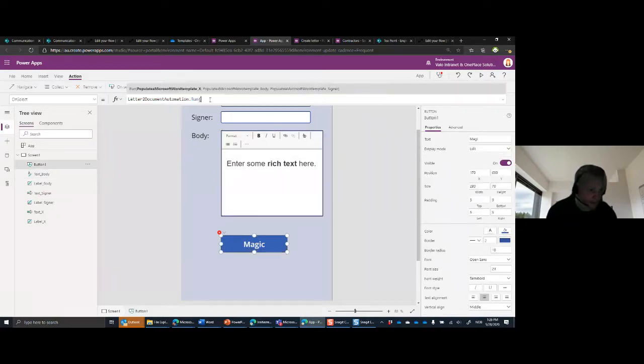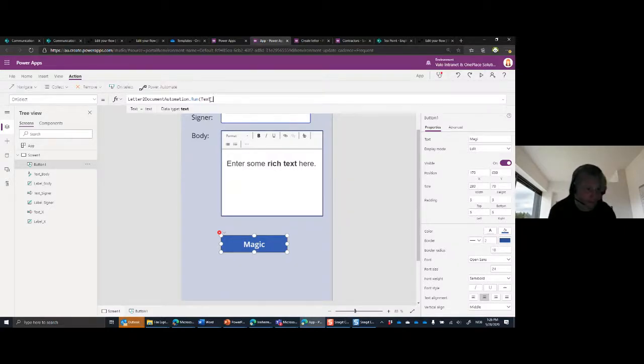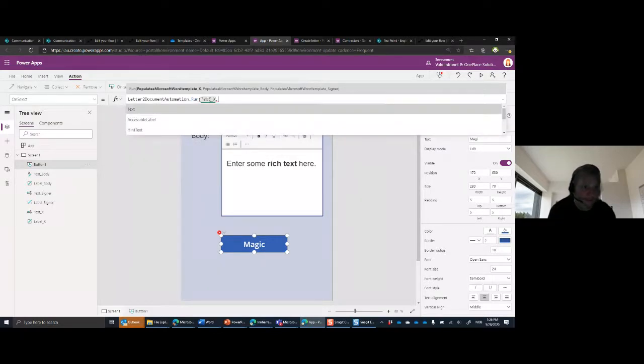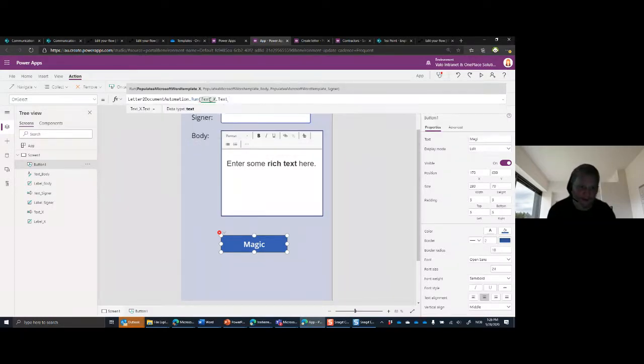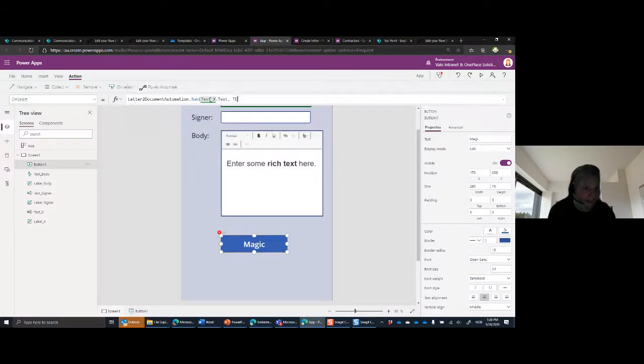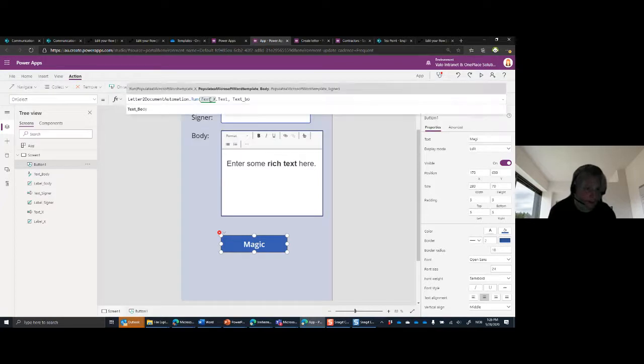So here we just need to go in, and first of all, it asks for the X. So that means we just need to take text X dot text, and that will be the value that is in the text box. Next thing we need to do is take the text dot body, like this.